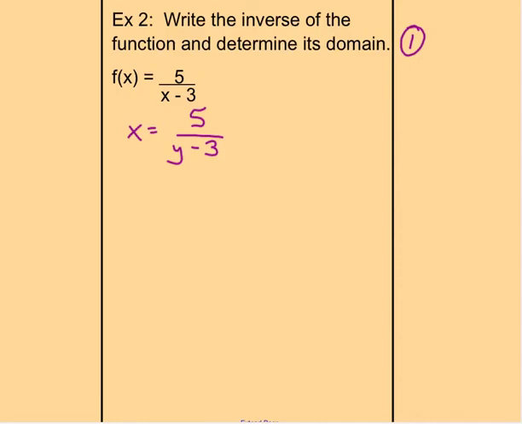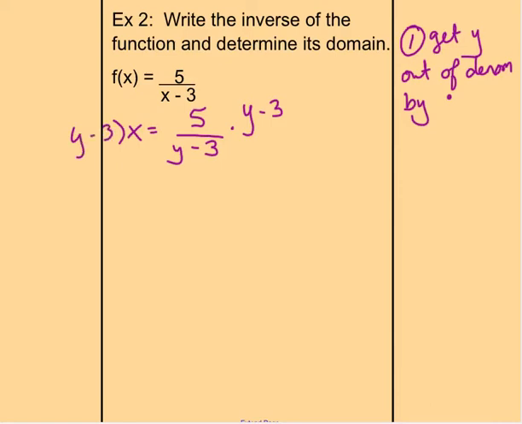So when you have a rational function, I'm going to be writing these steps specifically for a rational function. Get y out of the denominator by multiplying. Now, what you multiply by is the entire denominator. I don't normally show my work like this, but again, I don't want to lose anyone. When we multiply by that entire denominator, the whole thing cancels.